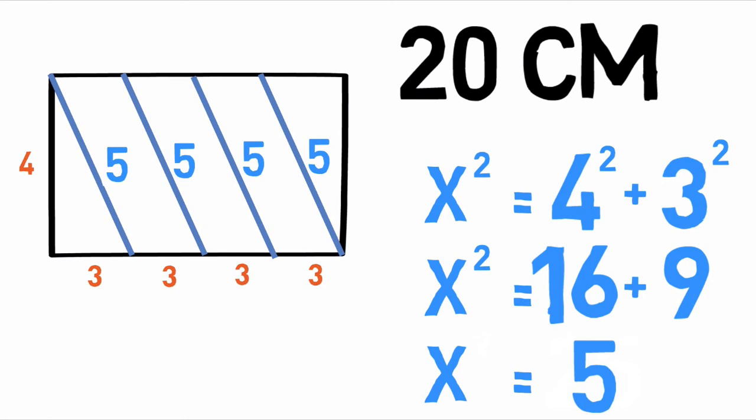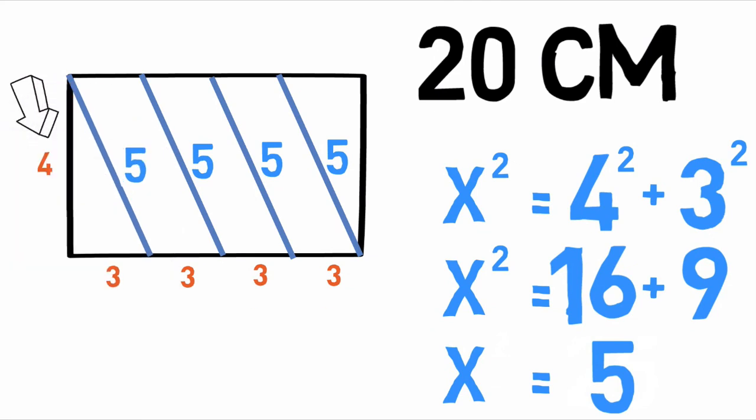I have left out a few minor details in the solution. For example, how did we get 4 out here? Well, 4 is nothing but the circumference of the circle, which becomes the height of my rectangle.